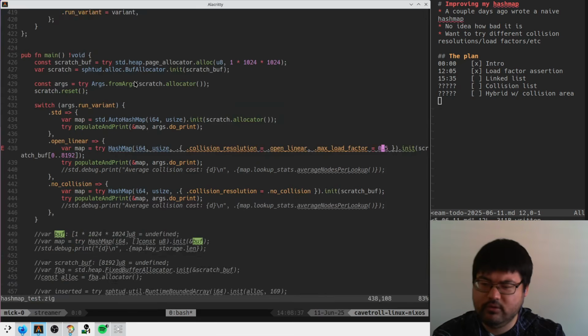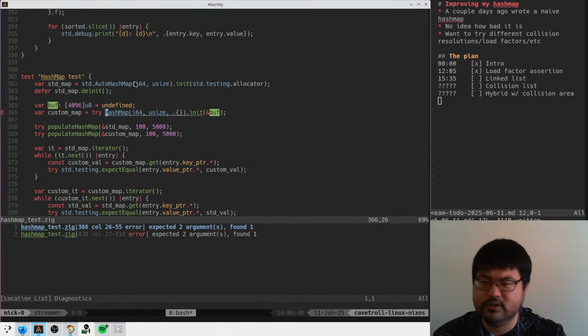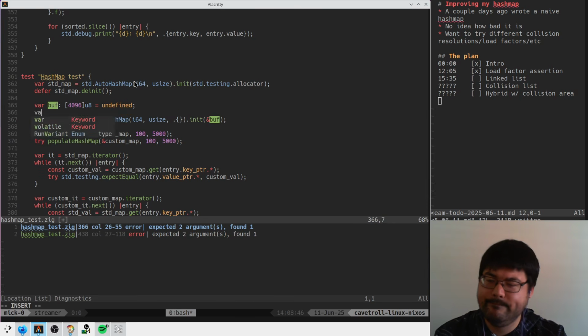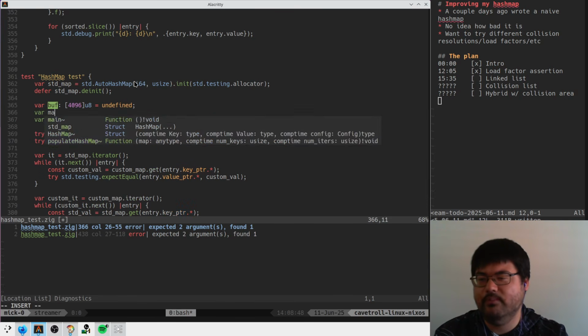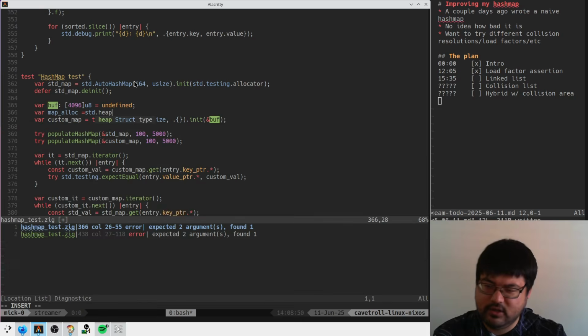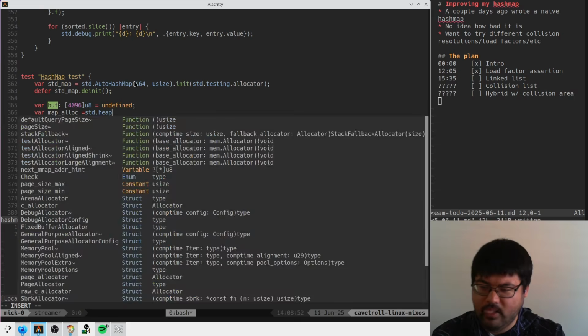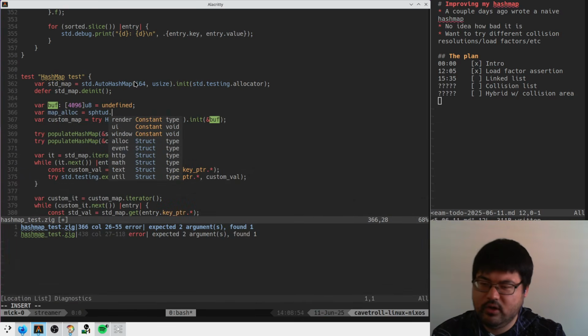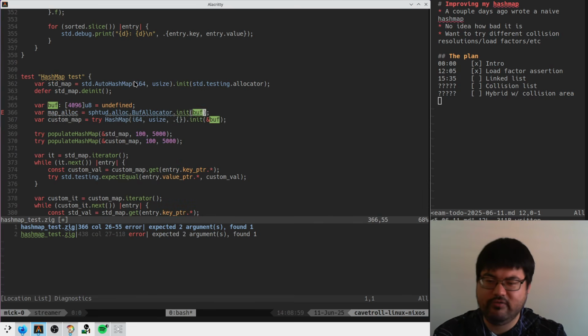What is he complaining about? Expected 2 arguments found. Oh, true. So now we're using map alloc is heap alloc, buff allocator initialize with buff. Yeah, and then this goes in here. Yes.